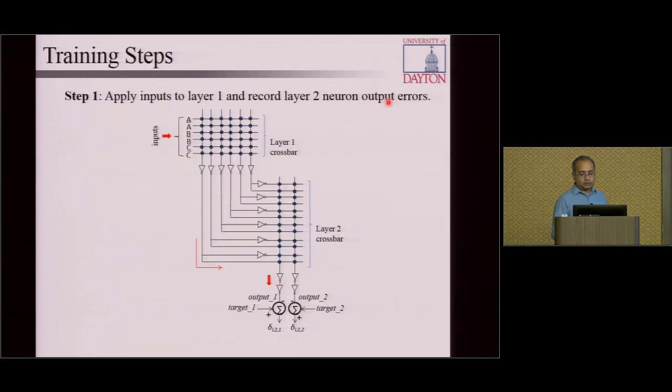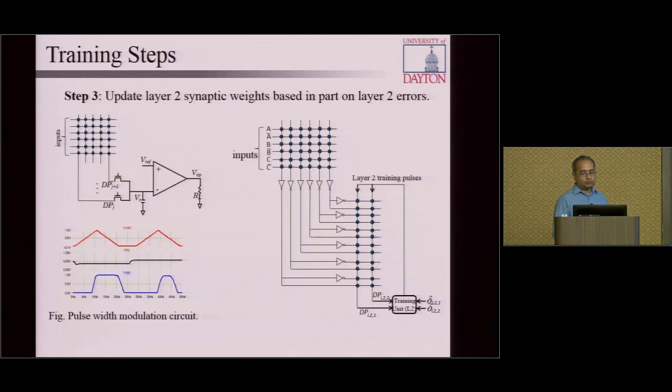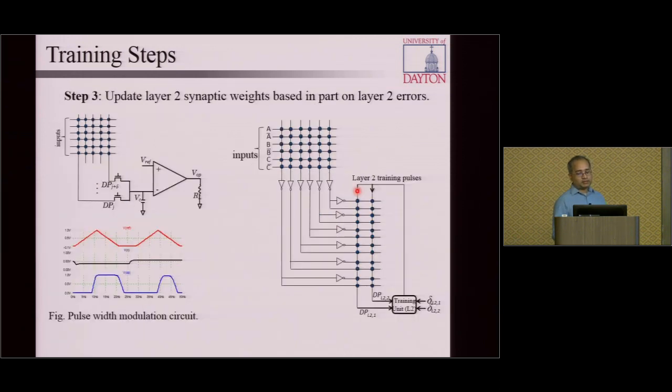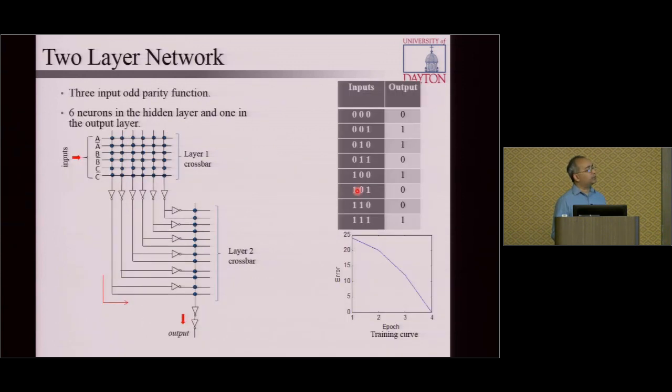Now, to enable the training, we use this circuit over here. We're actually taking analog outputs from each of these neurons. So it's not that everything is based on binary values. This is essentially giving us floating input values. These floating input values are then compared with the error value we got from earlier. So the error value was actually not an error value, but rather a training direction. In other words, do I change the resistance up or down per memristor is what I'm getting from these outputs. So we've simulated this in SPICE, and we've shown that it works for quite a few different applications.